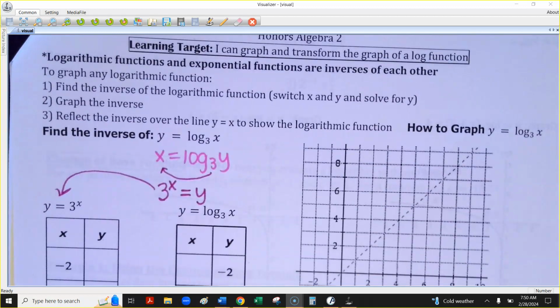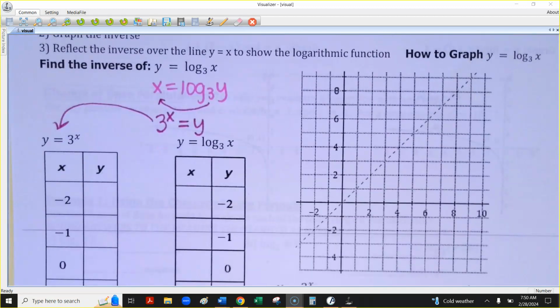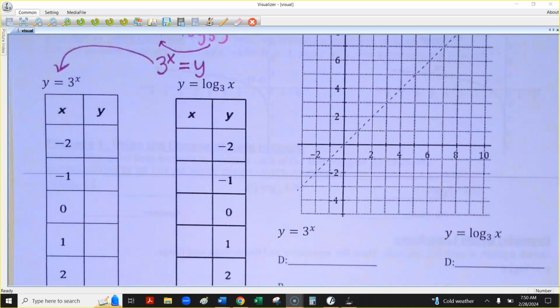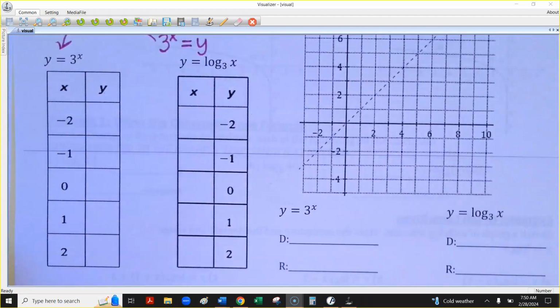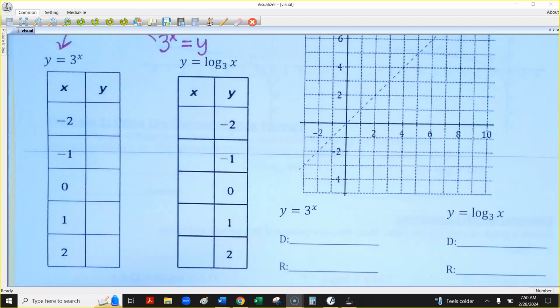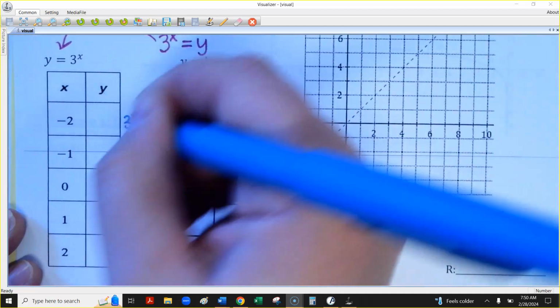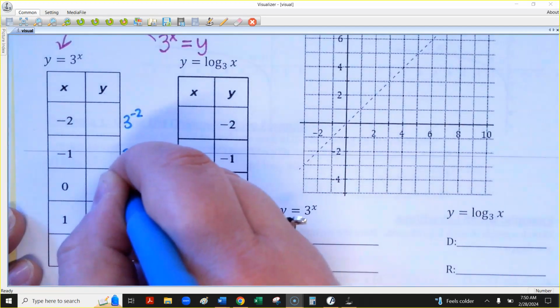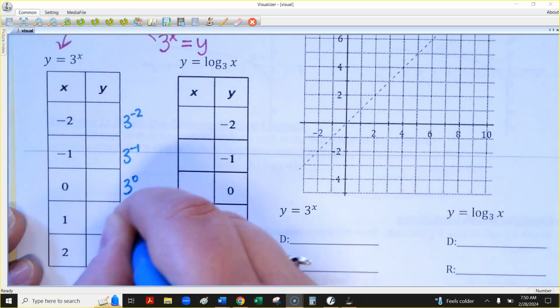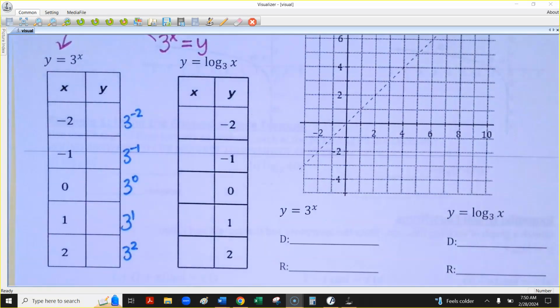Because we can graph the exponential no problem, I just picked a basic table. So it's just 3 to the x. It's good to get a couple positive numbers, couple negative numbers, and 0, and then we'll just plug these in. Some of these are going to be decimals, so we're just going to do our best to put these on the graph. So if I plug in -2, I'm choosing the x values to plug in, right? If I plug in -2, that'd be 3 to the -2, this guy'd be 3 to the -1, 3 to the 0, 3 to the first, and 3 to the second. So I'm choosing those x values.